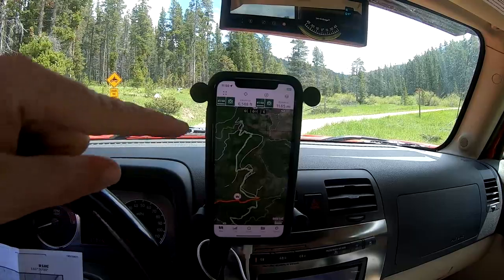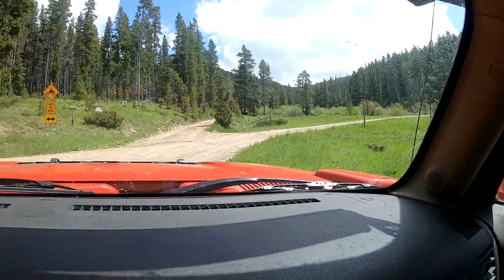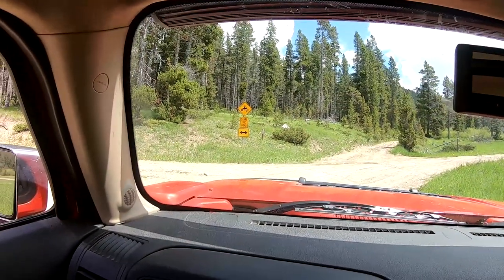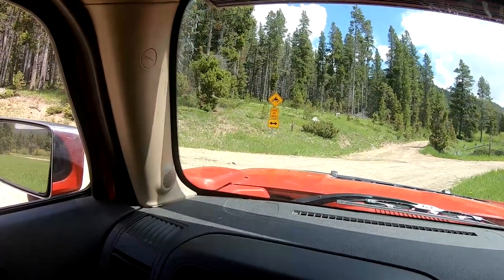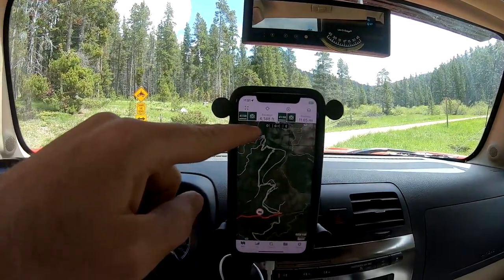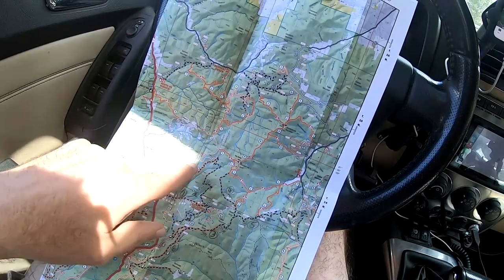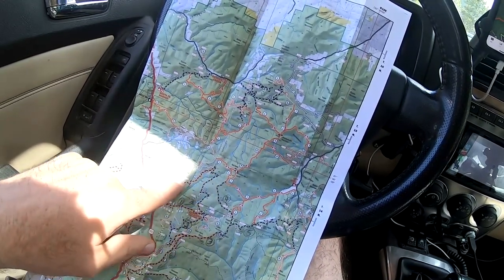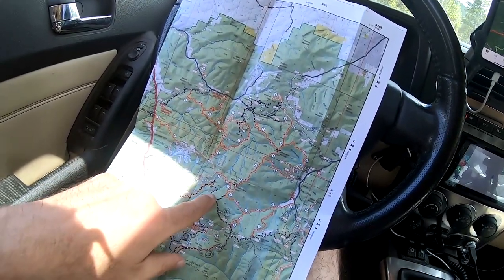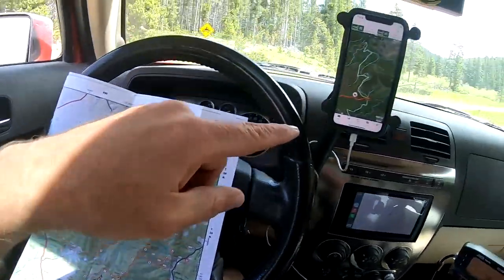Decisions. I can see on Gaia where I went last time. I'm at this intersection right now, and you can look out there. You can see trail straight ahead, 267N, 3328 to my right, and I believe this is also 3328 to my left, and it kind of goes through here. Now, in the Gaia track, you can see where I stopped and turned around. According to the map, this is seasonal, but there's another road, another part of 3328 that continues. Now, I'm assuming there's a reason I stopped where I did, so I'm not going to bother re-exploring that. I think what I'm going to do now is continue on to the south, where I did go quite a ways.